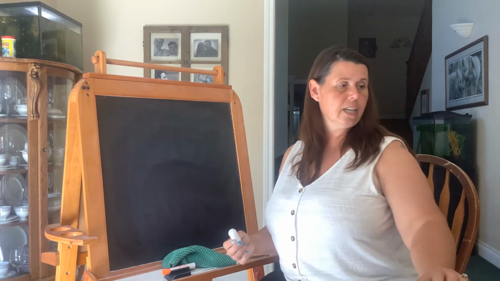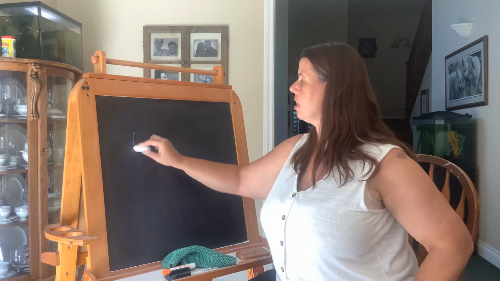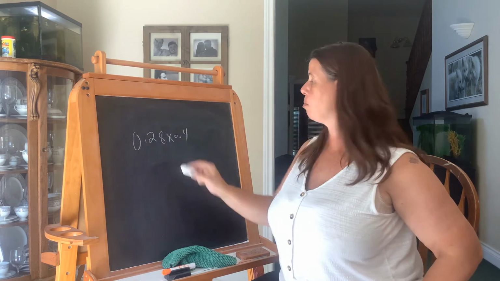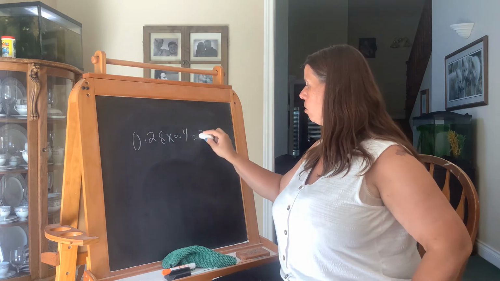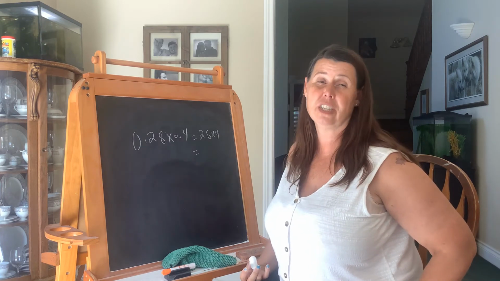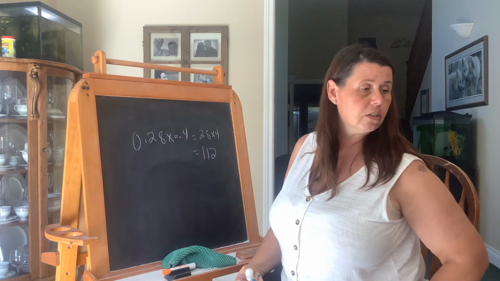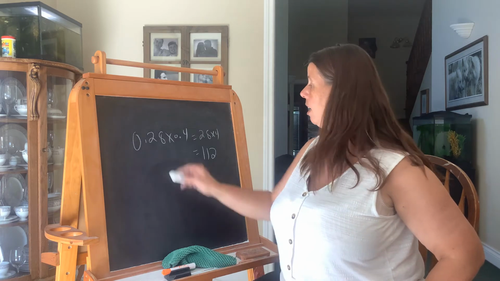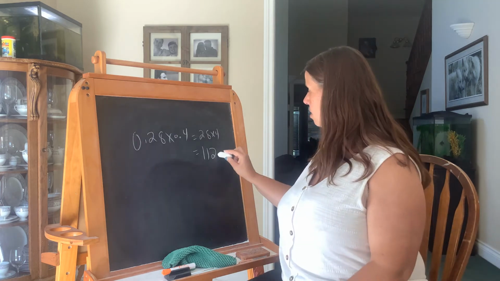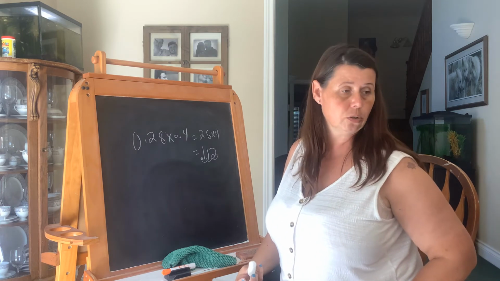Okay? Second page. Multiply the decimals as if they were whole numbers. So they're giving us 0.28 times 0.4, right? They want us to pretend that these don't have decimals. So it would be 28 times 4, okay? Let me see if I can do that in my head. 28 and 28 would be 56, and double that would be 112. All right, 28 times 4 is 112. Now, 0.28 has 2 decimal places, and 0.4 has 1 decimal place, so we need 3 decimal places. So we're going to go 1, 2, 3. So it's 0.112.